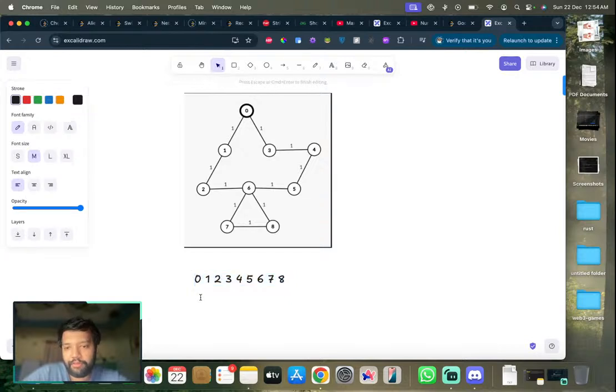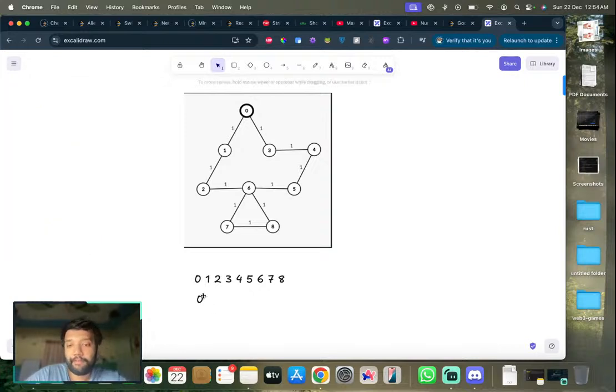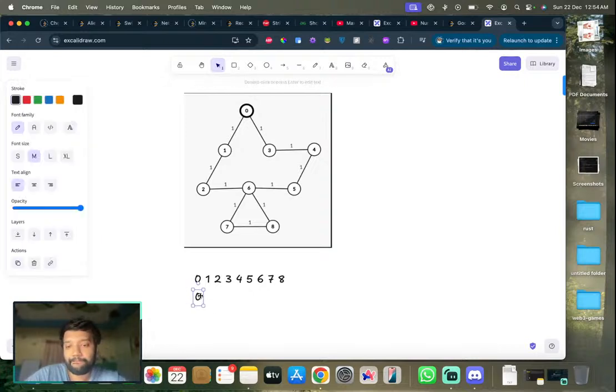So after we mark 0 as 0, then we mark 1 as 1. We don't do anything with 2. We mark 3 as 1.